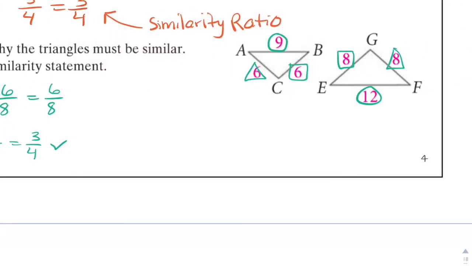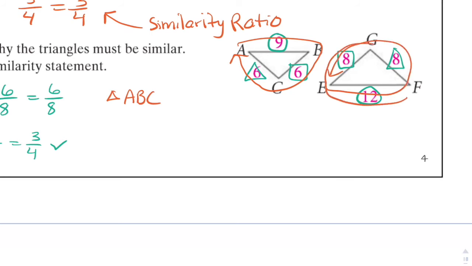So we're going to say that triangle ABC, look at the order I went in. I went down the side that was a length of 9, and now I'm wrapping around this way. So I did ABC. So I either have to start at E and go this way, or start at F and go this way. I have to incorporate the 12 first. But again, it doesn't matter because I have a lot of freedom to go in either direction because of the fact that 8 is equal to 8 and 6 is equal to 6.